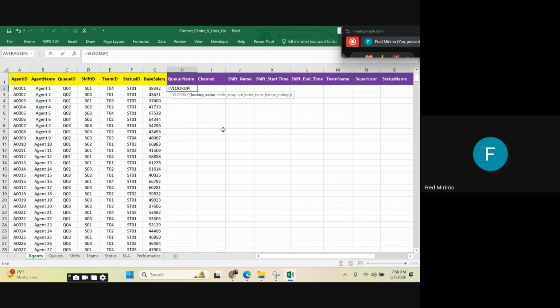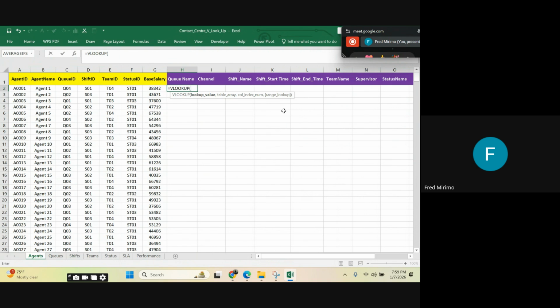And then we have the column index number. In the table array, that is where the source is. What we are looking for, where is its column index? Is it in column 1, column 2, column 3, or index 1, index 2, or index 3? And then the other argument is, are we looking for an exact match or an approximate match?